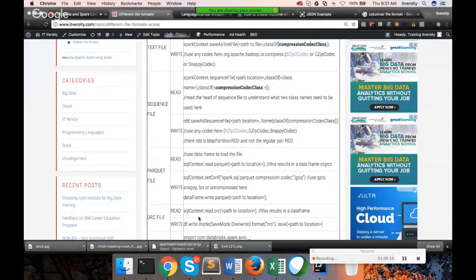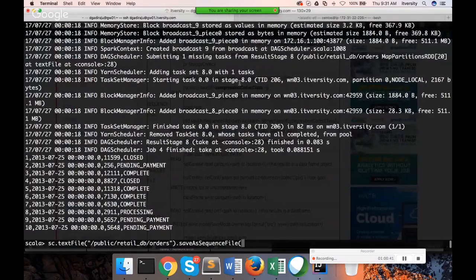So the first parameter for saveAsSequenceFile is the path to which you want to write the data. Here the path is /user/dgajraju/orders_sequence. Then we have to tell what is the data type of the key and what is the data type of the value.